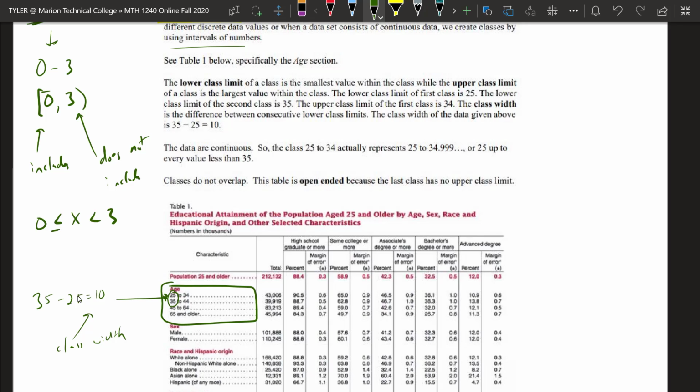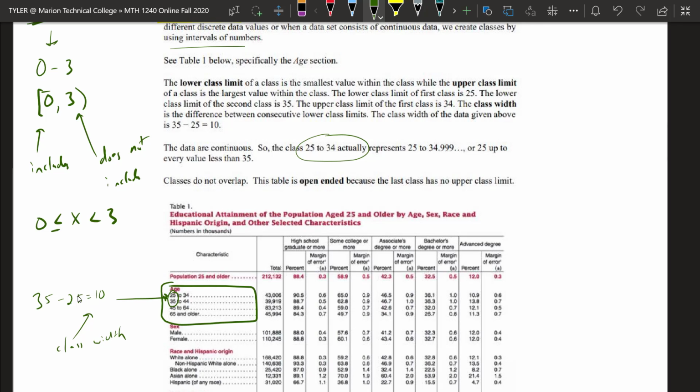This data is continuous, your age. You don't go from 1 year to 2 years immediately; you continuously go toward the next one. So when you see the class 25 to 34, that actually represents 25 to 34.9999, and so forth. You're getting as close to 35 as you can without actually reaching 35.